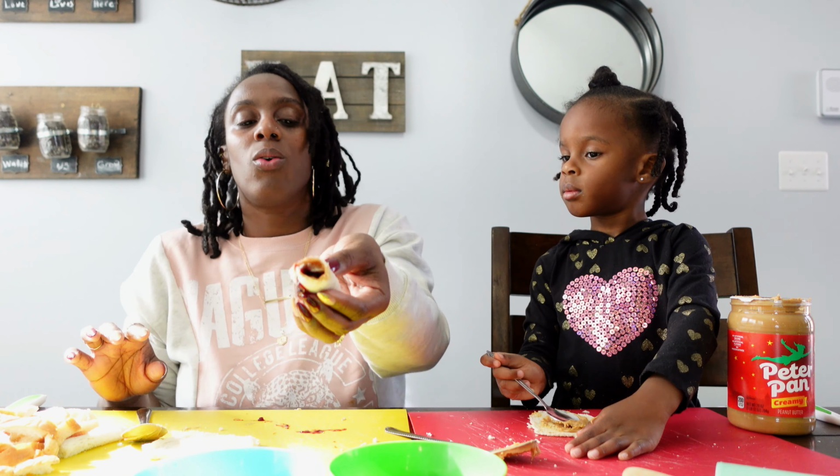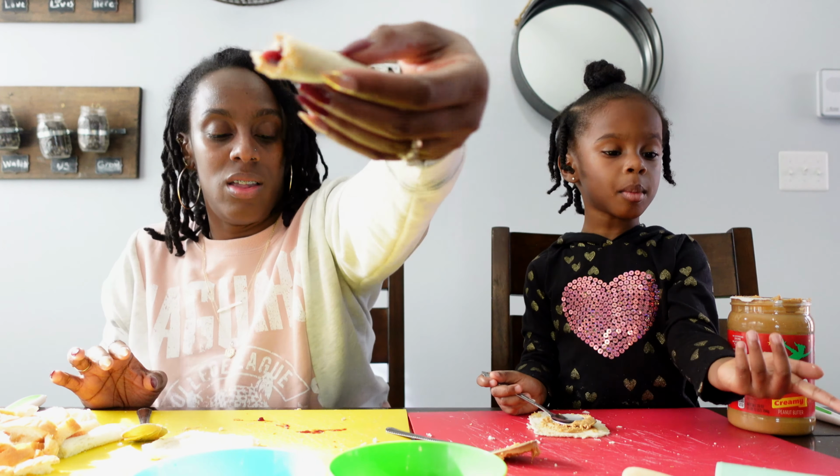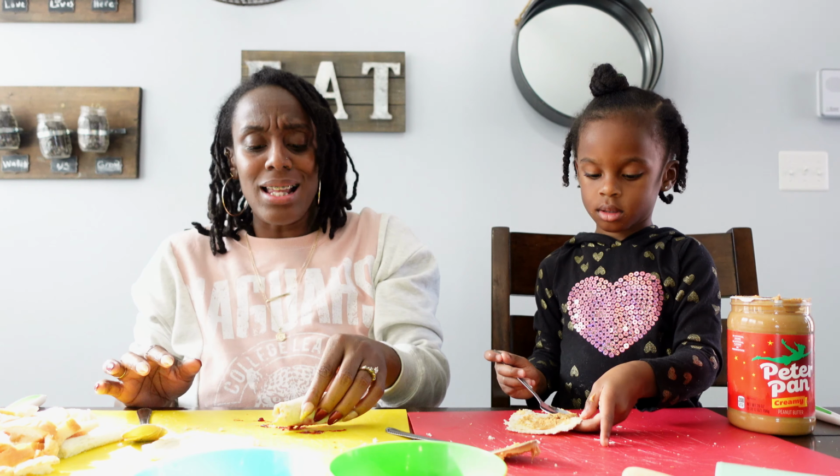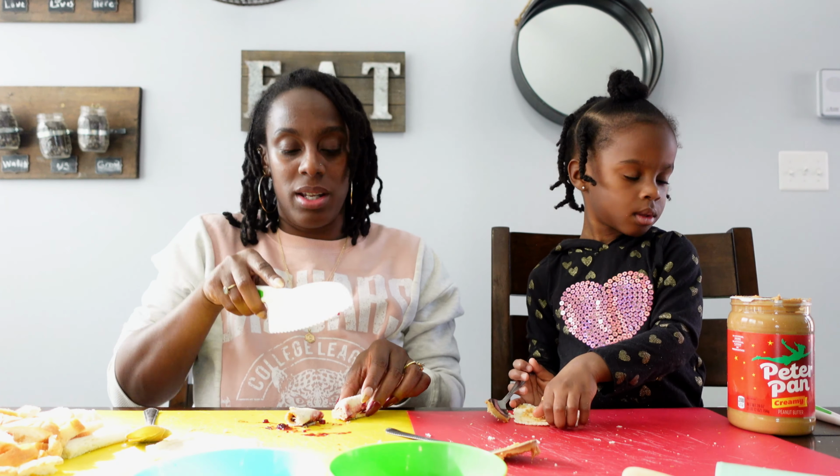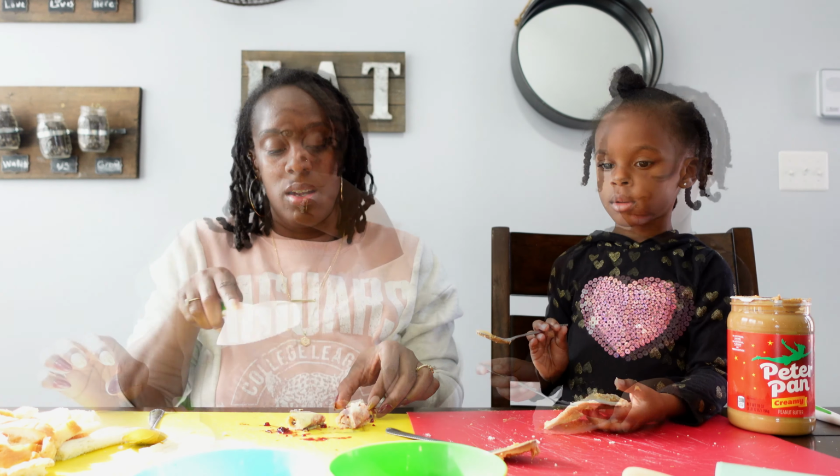Get a little log roll. You can use that, that's the good thing about this. You can do whatever makes you feel good. Of course, guys, I'm going to get a close-up shot and show you guys.